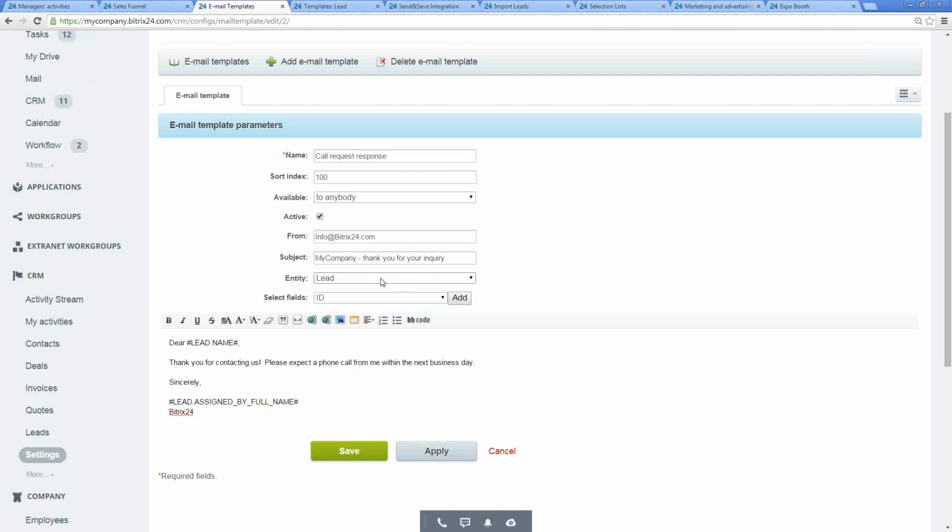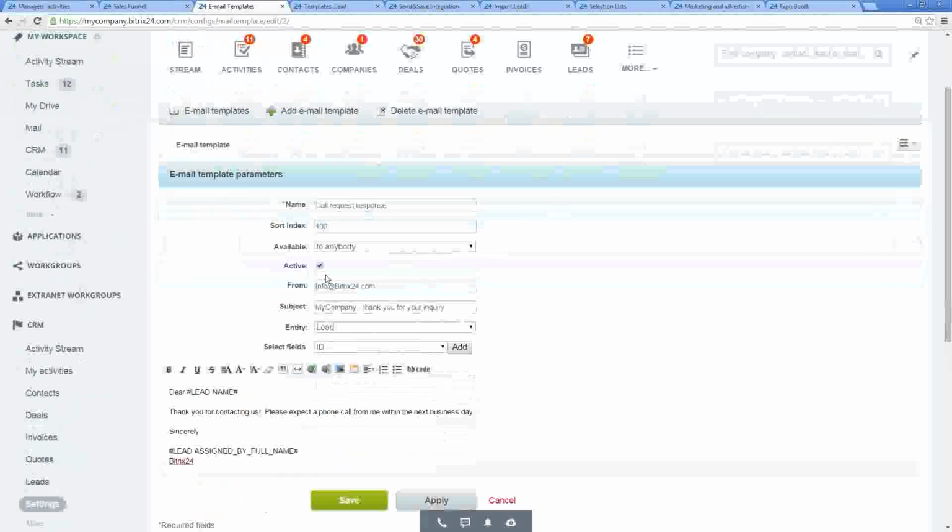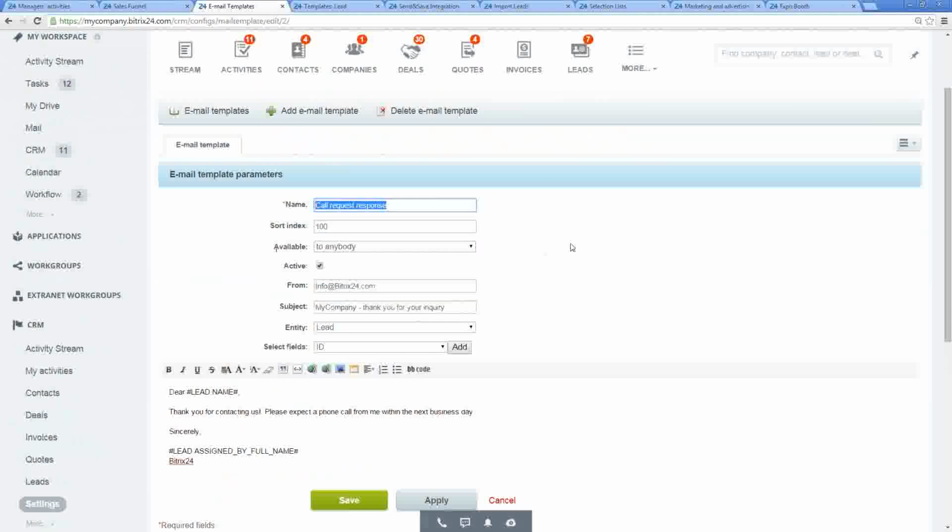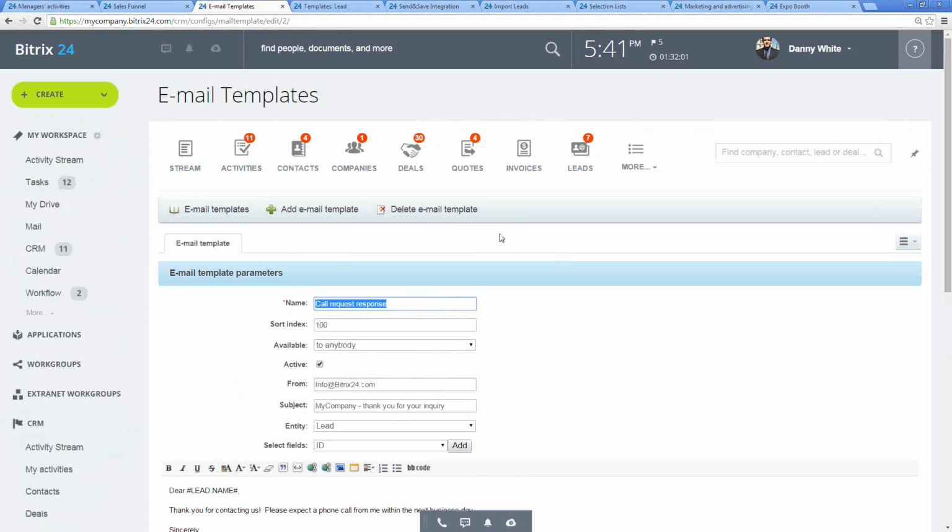The templates pertain to a given object, whether it's a lead, deal, contact, or company. So if you need the same thing for leads and contacts, you will have to make it twice. You would say, call request response lead, call request response contact. All right.